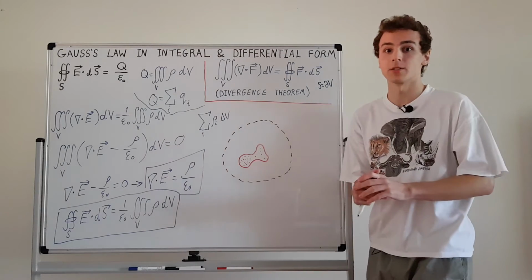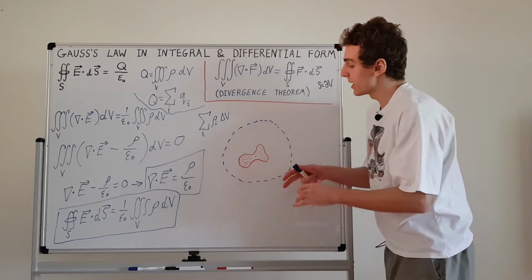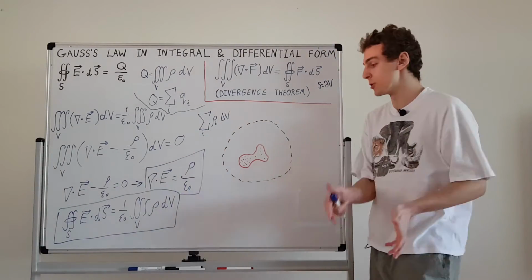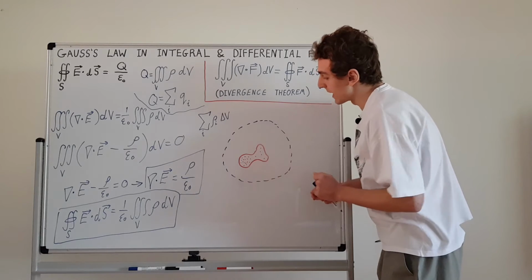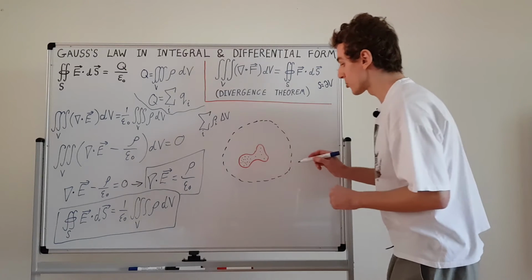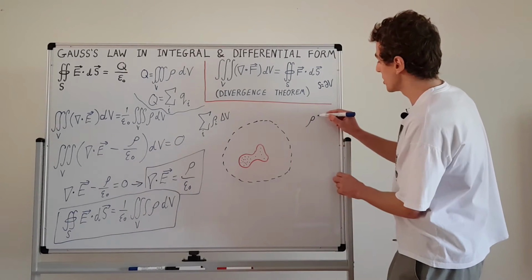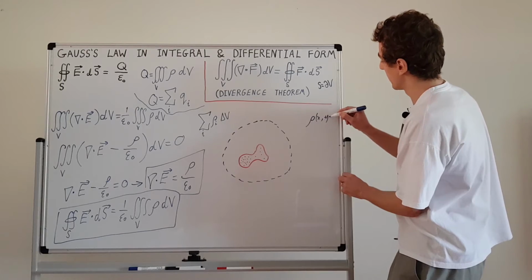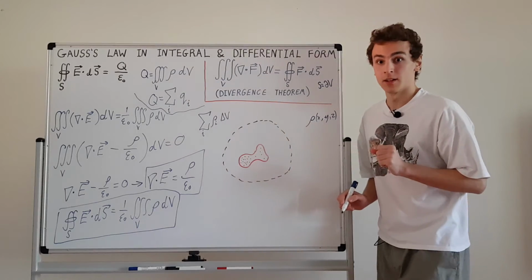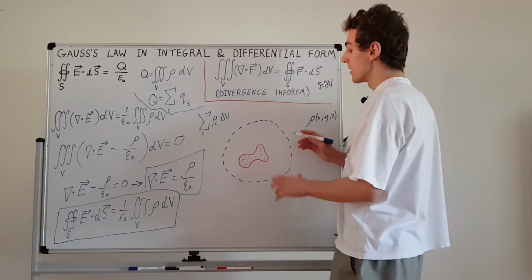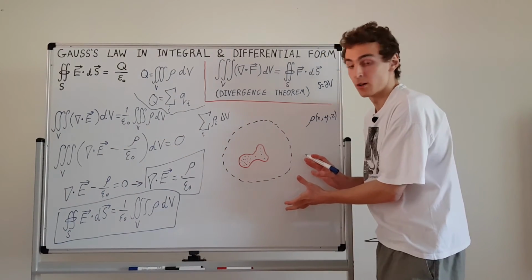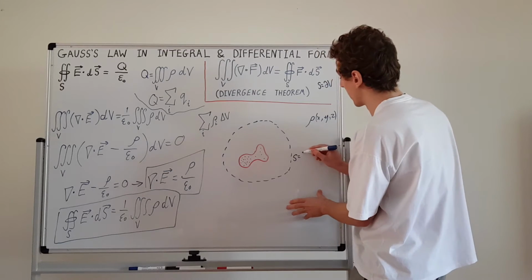So in red over here, I have some kind of clump of material that has a charge distribution. It's a continuous charge distribution. But I've drawn these little dots to indicate that there's more charge in this chunk and less charge in that chunk. So we can describe all the charge distribution by some function, rho of x, y, and z. That's the charge density in that little chunk. And what can we do? Well, if we draw an imaginary surface around this chunk, we can call that surface S, the boundary of the volume.